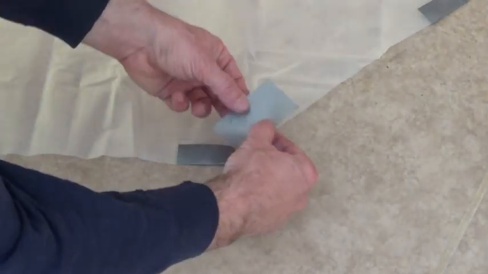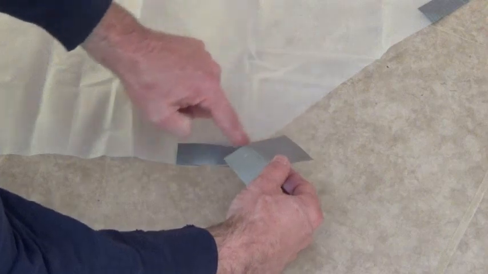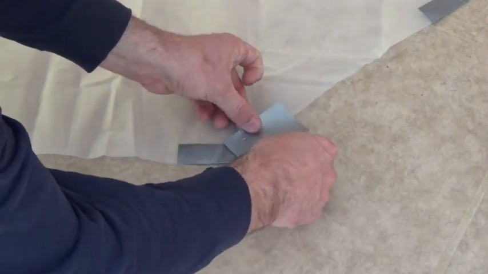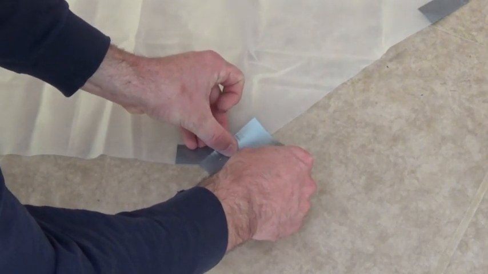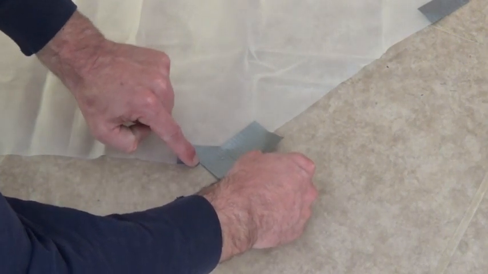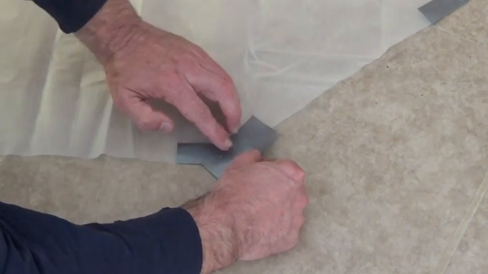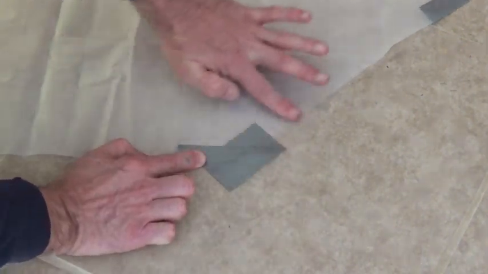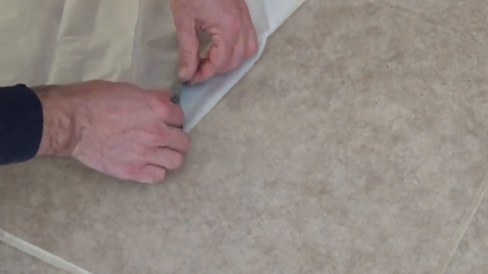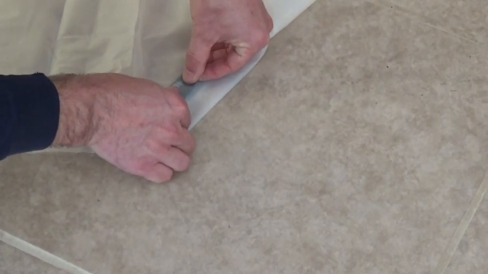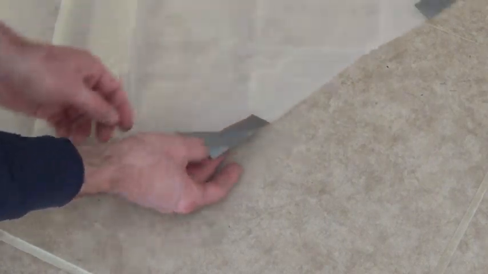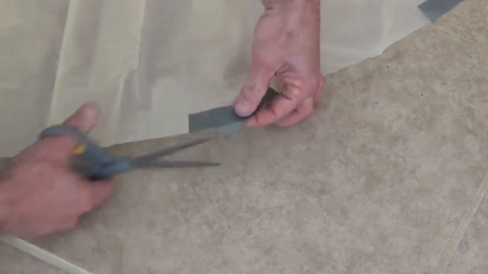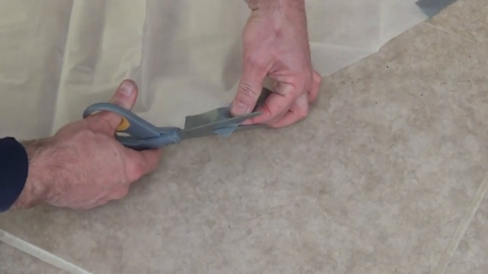The second piece of tape does the exact same thing on the other side. We line the center of the tape up with the parachute edge, and then move that down until we get the corner of the tape at the edge of this side of the parachute. Stick that down, wrap it around, stick it down to that side, and again, we're going to end up with a little piece of tape that sticks off of the edge of the parachute, and we'll go ahead and cut that off.